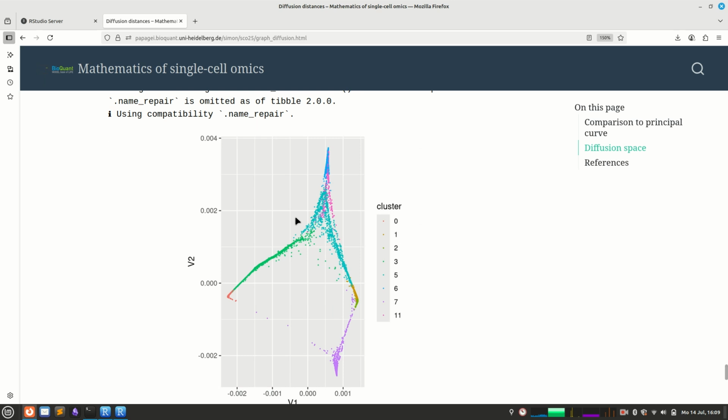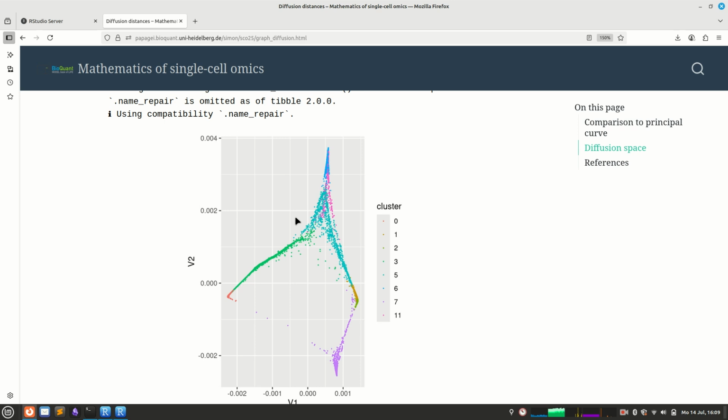But this is why people are actually interested in these diffusion pseudospaces, because it sharpens your view for the transitions and removes all the bulking of something else.